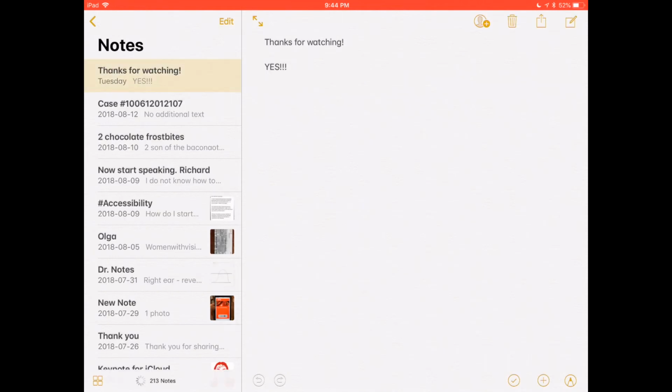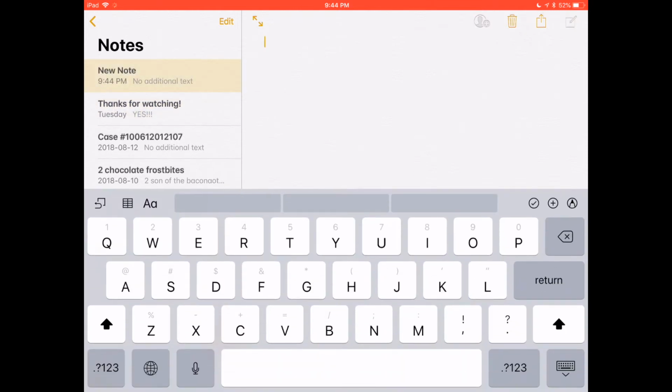I would like you to create a new note by tapping the icon on the top right of the screen that looks like a pencil on a square pad. This will create a new note. If Siri Dictation is enabled, you will see a microphone button to the left of the spacebar. Look to see where your microphone is located as it differs between models. Tap the microphone button and start speaking.